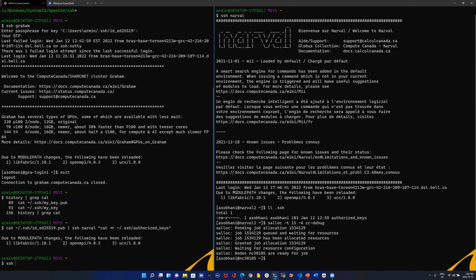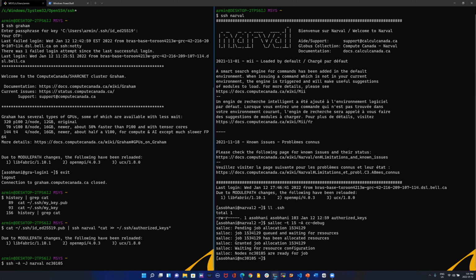Now that the compute node is allocated, using a method which is called proxy jumping, I can connect directly to that compute node from my computer. So I need to use -A for agent forwarding and -J for proxy jump, then the name of the login node that I want to proxy jump through, and then the name of the compute node.